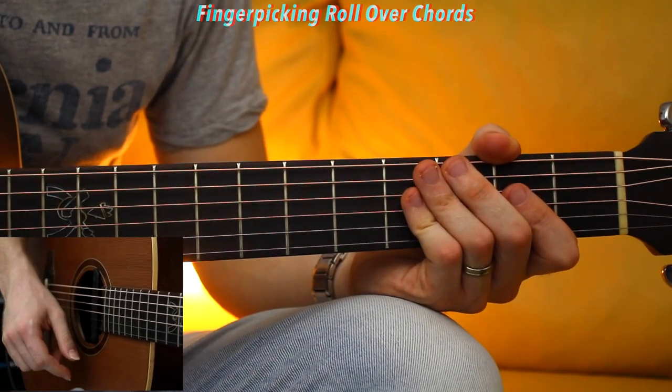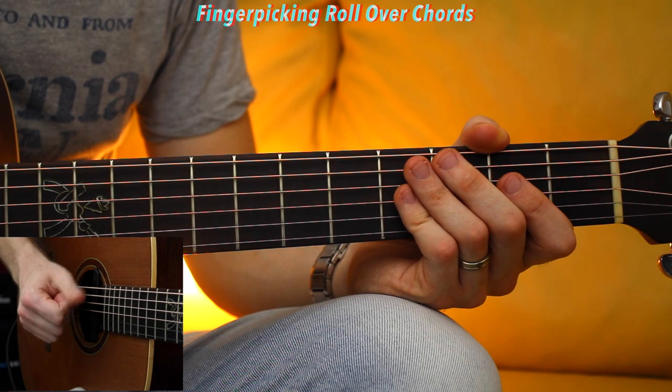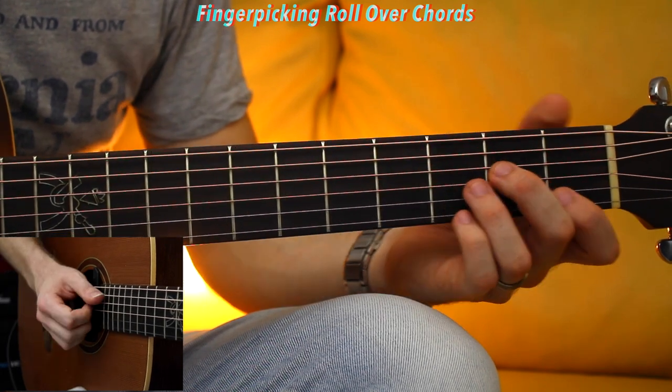Now we can also use the fingerpicking roll with thumb, index, middle, and ring. It sounds like this.